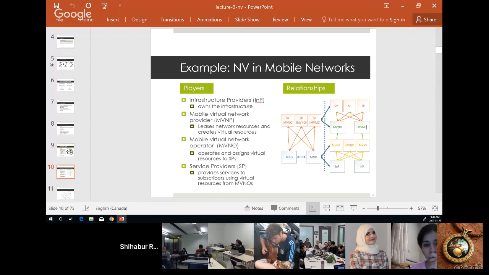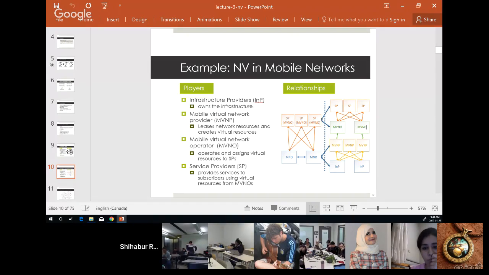Now what you have seen, and I think that relates to your question as to what is the difference with network virtualization in mobile networks. There is no difference. This is just a real world example where network virtualization has been used to segment the networking market into multiple such roles, okay? And in this example, you see that we have more than just two, right? And again, you can have more than that, right? But this is an example of what's happening in the mobile networking world. So it is one example of a virtualized environment or a business environment involving network virtualization that implements the general model that I described in the previous slide.